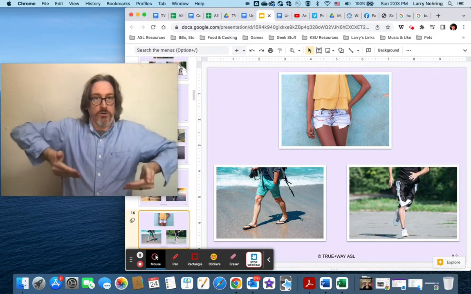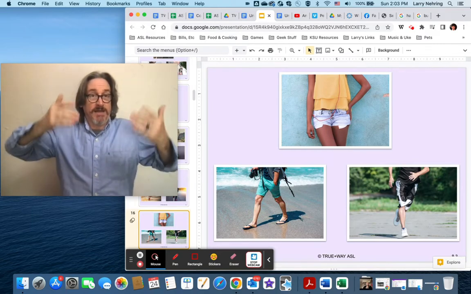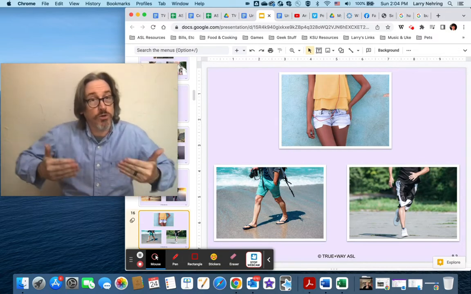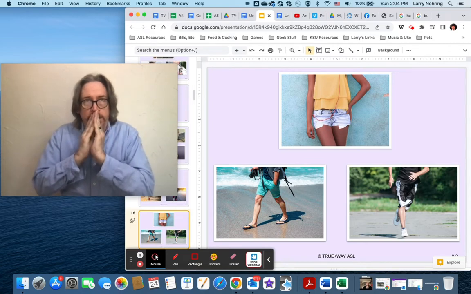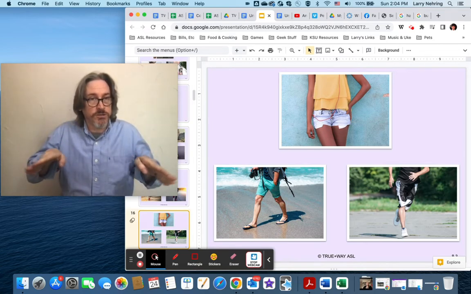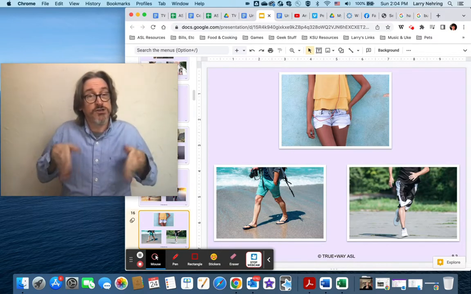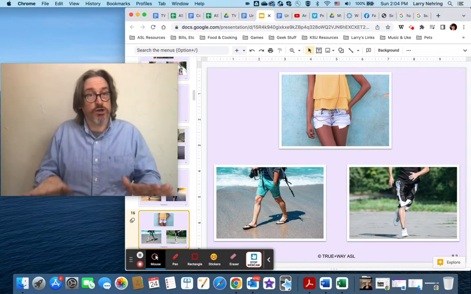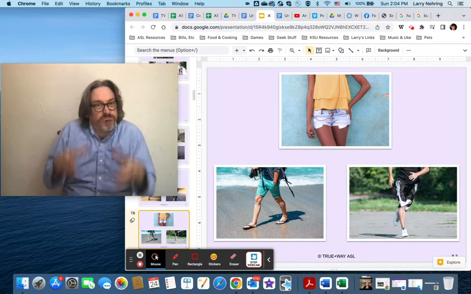Shorts. And most of the time, you'll do it at the bottom of your signing space. Because I'm on camera, I don't have that much room, but shorts. As opposed to a short skirt or a mini skirt, where you would sign skirt, which is just a small form of dress. Skirt and then pull it up, or skirt and it goes down. Skirt and it's pencil sort of dress, right?